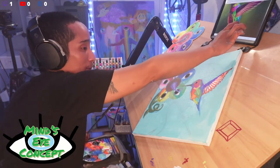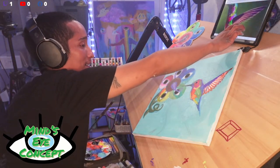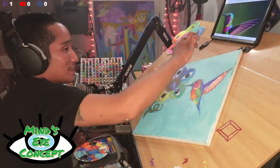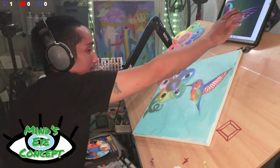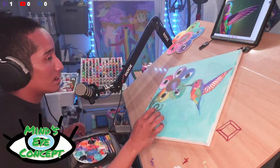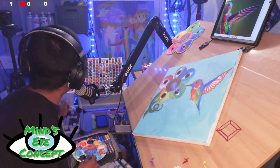Man, all the little detail I can add is gonna be fun. What? Which one? The detail I'm gonna add. Oh. So it's gonna be fun. Let's see. Kind of messed up though. I'm gonna fix it.